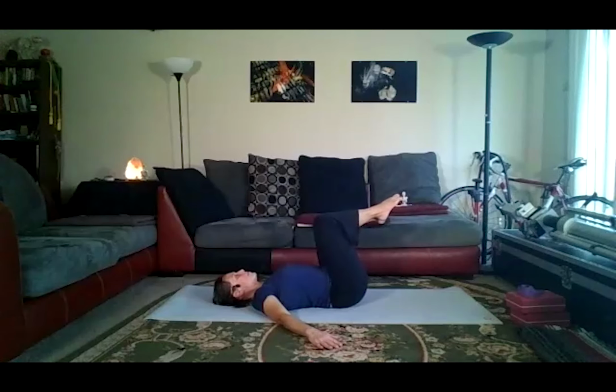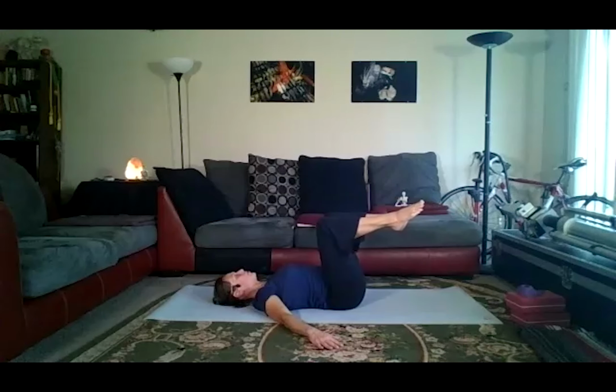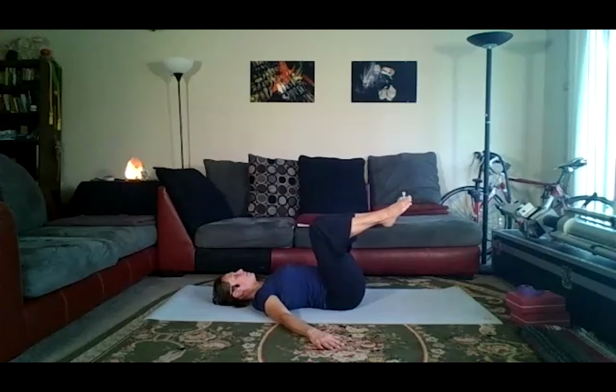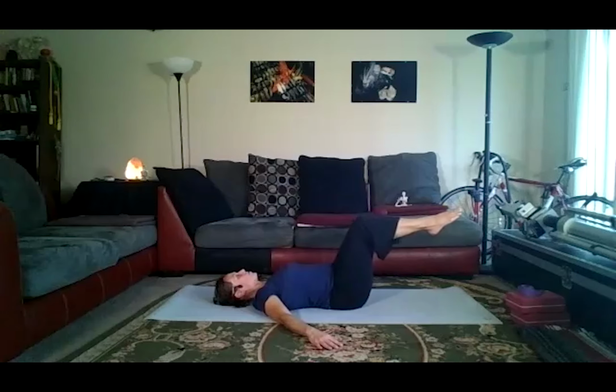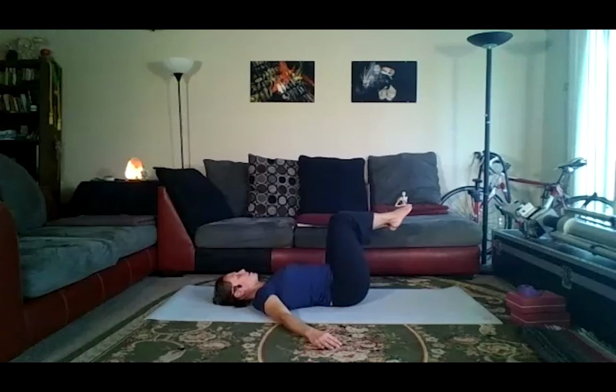No low back pain, so please modify or make this super tiny if this hurts low back. We're trying to wake up muscles that support our low back. All right, 2 more circles in this direction, and when you are complete, knees to chest.